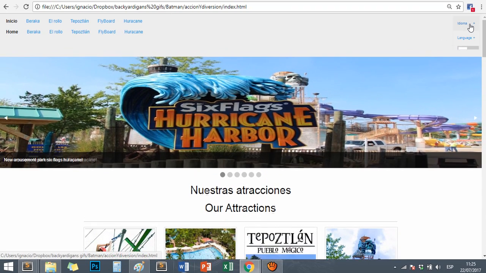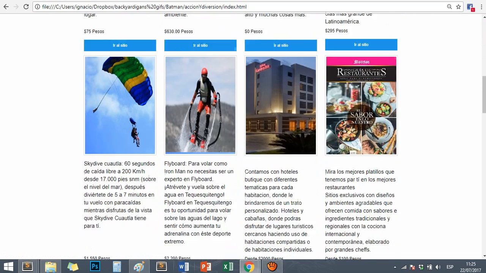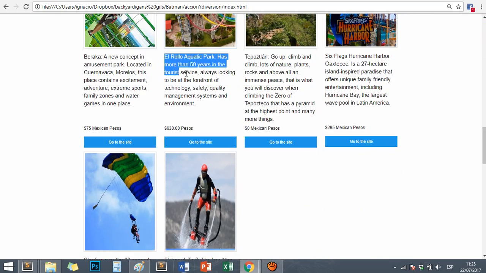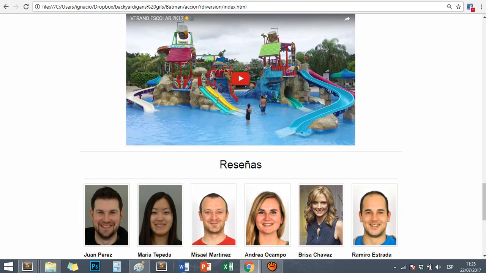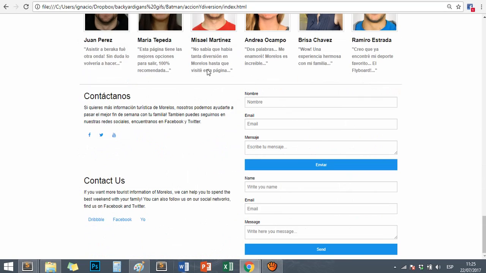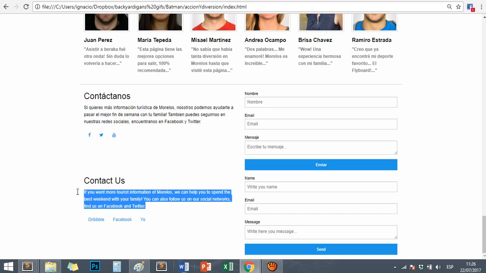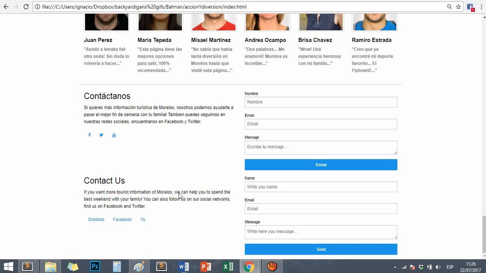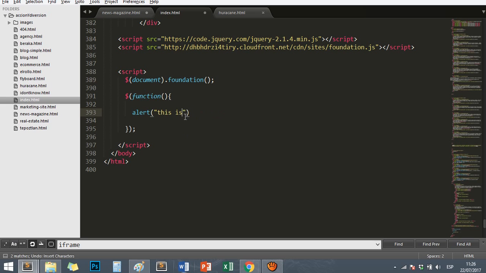And here we have the two elements. One in Spanish and another one in English, because I didn't have the code for the functions, so I write this one.